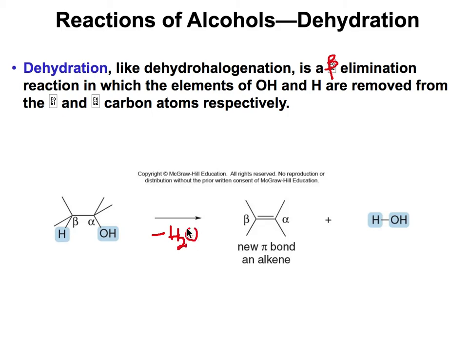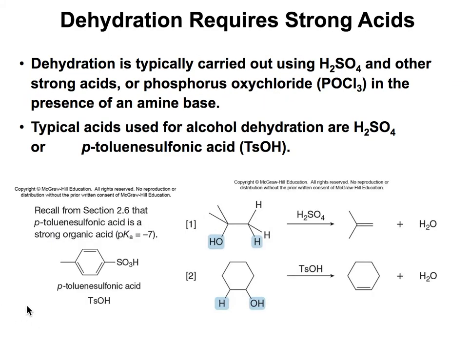So sometimes you'll see dehydrations to show that a molecule of water is being lost, because we take that hydrogen at the beta position, and the leaving group is going to be the OH. But at this point, what you know is that that OH is not going to be a good leaving group. So in order for that OH to leave, something has to happen. It needs to become a good leaving group. So it's usually carried out under acidic conditions, a very strong acid, because you need a very strong acid to protonate that oxygen right there.